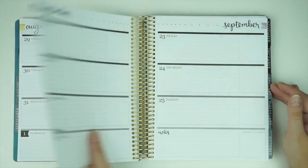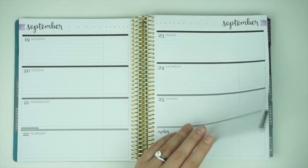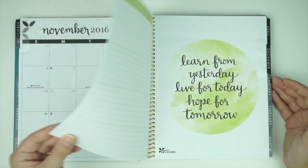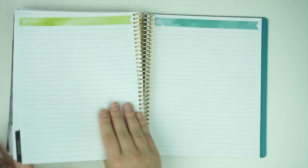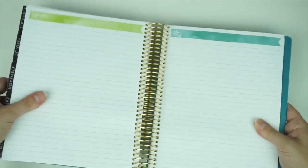Yeah, so, again, I probably have a review of me talking about my thoughts on the horizontal, and again, it's the same layout, it's just design-wise changed. So I'll go ahead and link that down below, but this is just a quick little look if you were just curious as to what the changes were. And again, if we flip to the end, it's all the same, and then you have your stickers and your Keep It Together folder. Now I'm just gonna show you guys the colorful real quick.